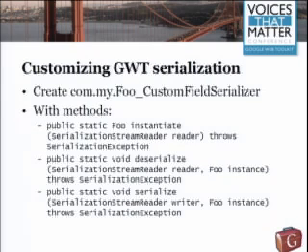So the methods that you define on your own custom serializer are instantiate, which you may not have to have, but if you have to construct your object in a special way, you can implement the instantiate method that returns a new one of your objects. And then deserialize and serialize, a lot like readObject and writeObject in Java serialization. Takes a stream reader and an instance of the object, pulls all the data out of the stream and puts it into the object, and then vice versa, pulls all the data out of the object, puts it onto the stream. Well, this would be stream writer there. In many cases, you don't have to do this. I haven't had to do it, but it is the mechanism for extending the structure if you have to.